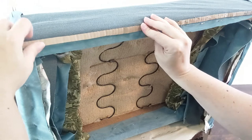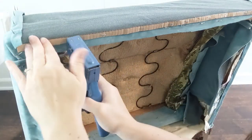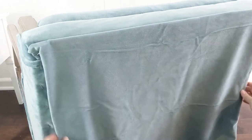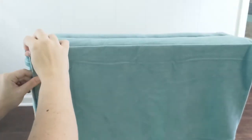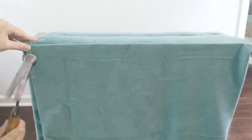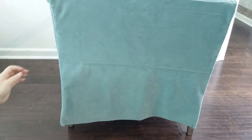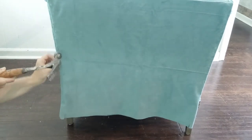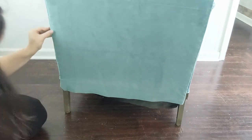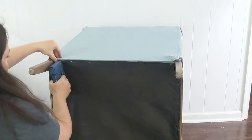The two tack strips along each side are going to make a really nice clean crisp line along each side of the back of the chair, and to get a nice clean line along the top we're going to use a cardboard strip. It's really important that you place your fabric correctly before you start stapling — you want to make sure the fabric is centered so that each of the tack strips falls right along the edge of the seat. Then once the top is attached you can flip the fabric over and start attaching the tack strips down along the sides. I'm using a regular hammer but an upholstery hammer is a good idea — just gently hammer down along the sides, pulling tightly across the back and making sure each of the tacks is firmly attached. Then pull the fabric tight at the bottom, staple it underneath, and staple the dust guard back up.